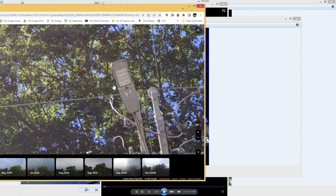Diodes on a circuit board, unshielded. The amount of glare that these stupid things produce is horrible. I hate driving at night now because of these things. I have to put the sun visor down half the time because when you get close underneath these things, the glare is blinding, and the light pollution is out of control.